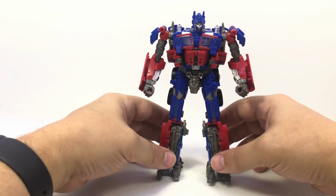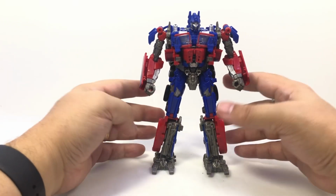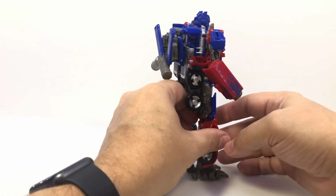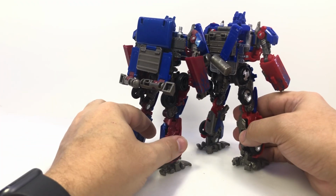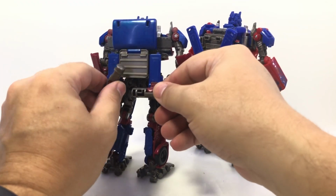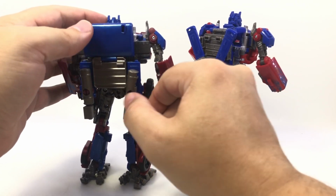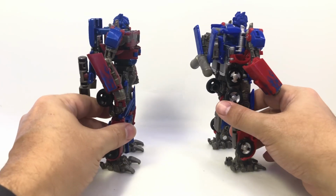It's weird how he, despite having a very different transformation, has some of the same non-essential robot mode parts end up in the same place, like the wheel wells back here under the shoulders and the grill on the back. Then you have these pieces right here that don't sit really anywhere, but they're sitting in the same place. But yeah, it's just weird how they did it.